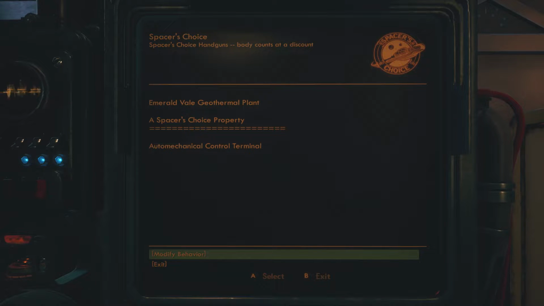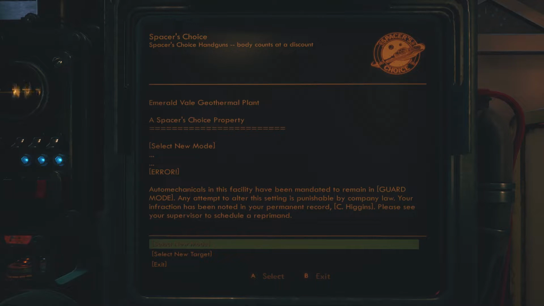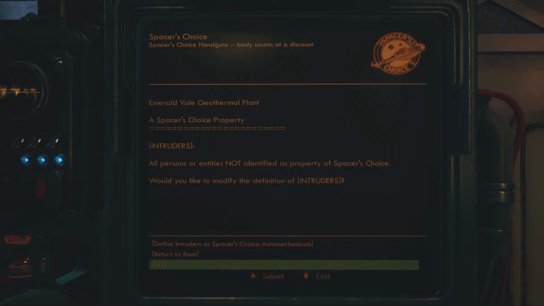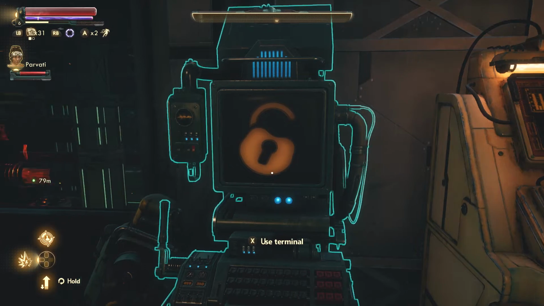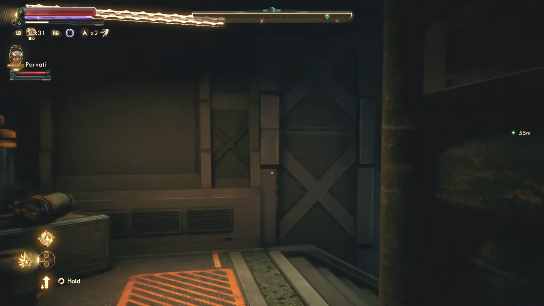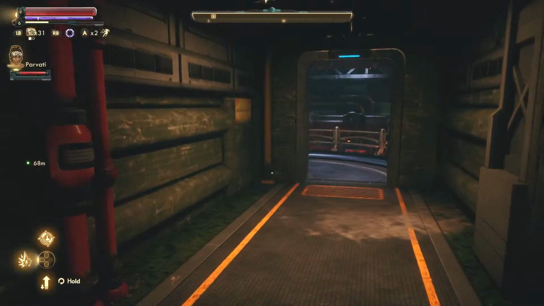The automatic handle, control terminal. Modify behavior. No new mode, select new target. Define intruders. Define intruders as Spacer's Choice Automechanicals. I suppose it's probably not that important for me to worry about that right now. Especially since I've probably destroyed all of the automechanicals. So now I suppose let's do the only thing left to do. And divert that power.